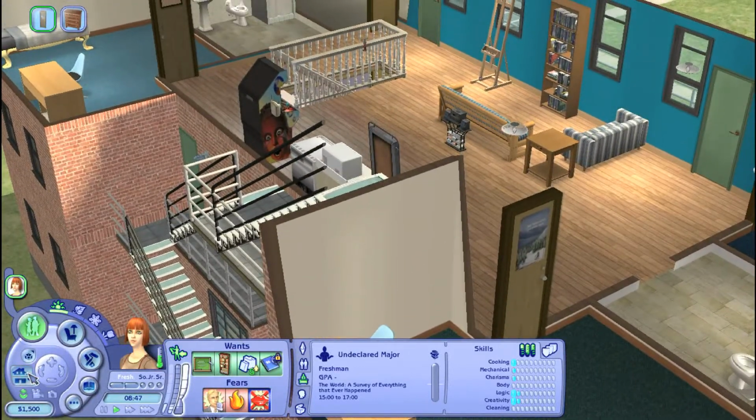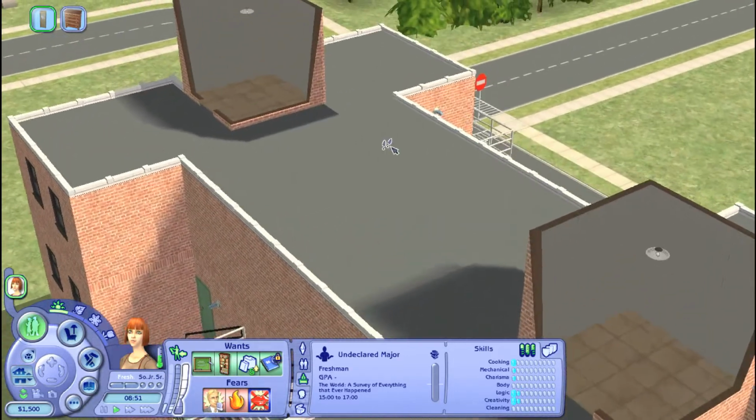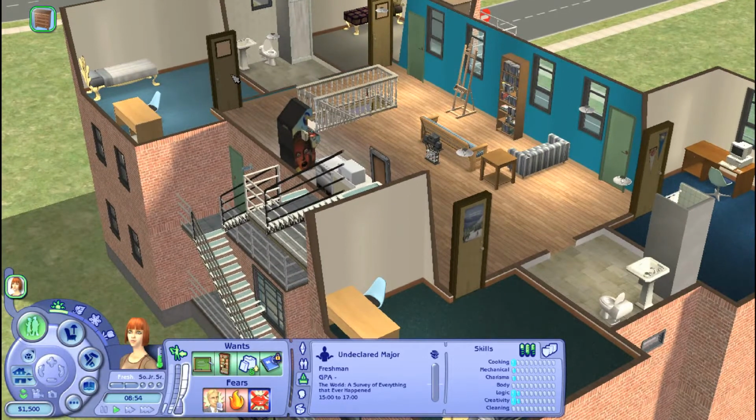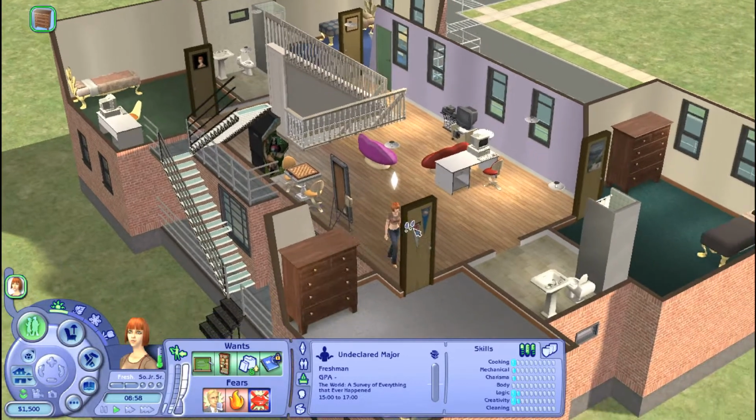Okay, let's see. There's another floor. I had no idea. I honestly had no idea. She didn't claim that door, did she? Yeah, she did. See, her photo goes on it. I love that you can do that.